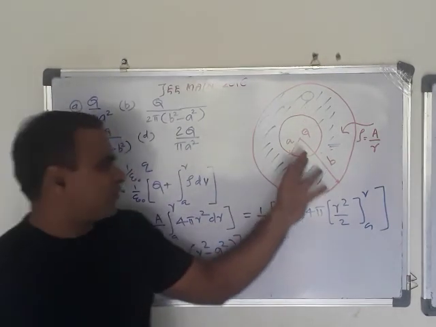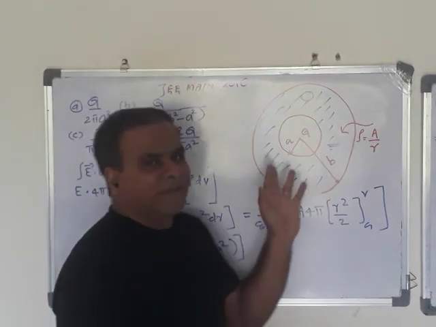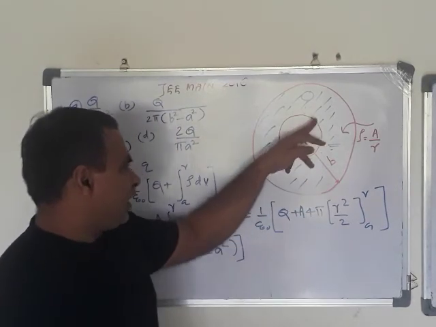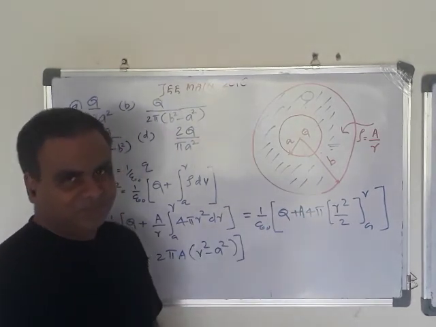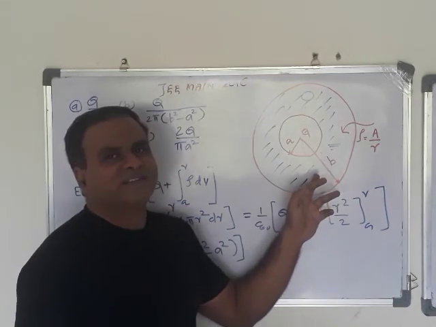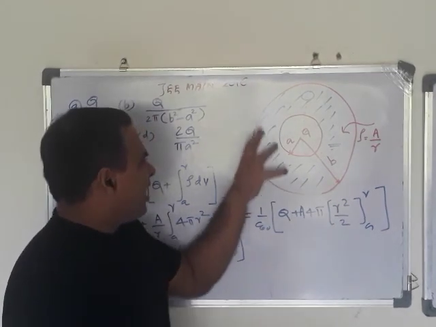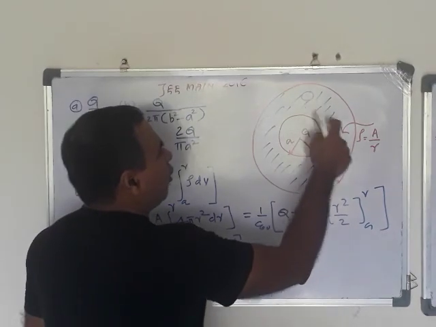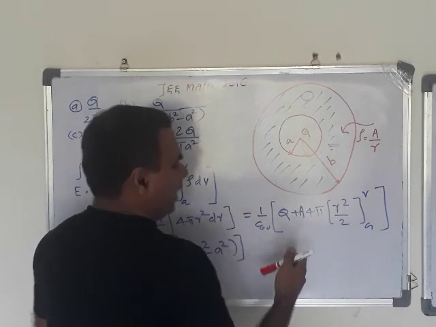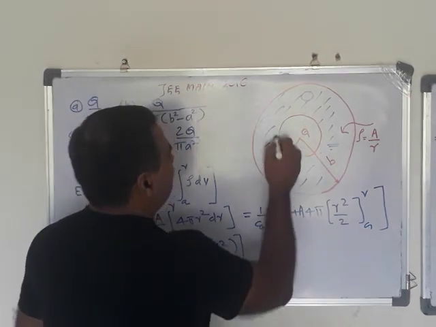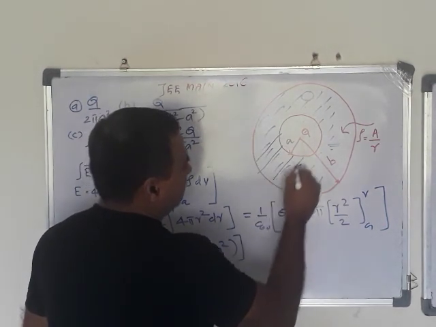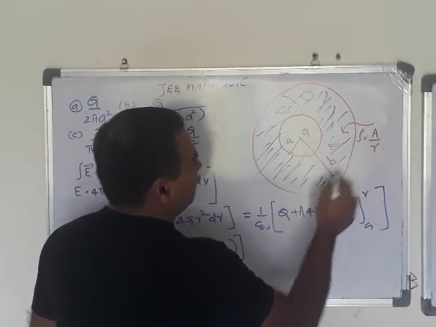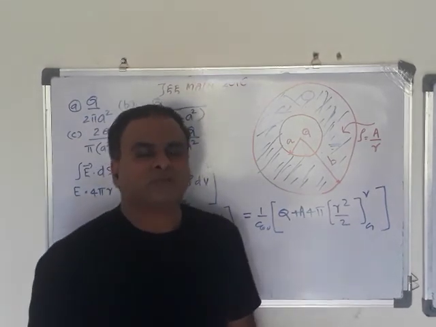So once again the question is, there are two concentric spheres, small a and small b are the radii. The inner sphere, the radius is small a. The outer sphere, the radius is small b. In this, the region between these two spheres is having a volume charge density rho is equal to A by r. That region is having a volume charge density rho equal to capital A by small r.